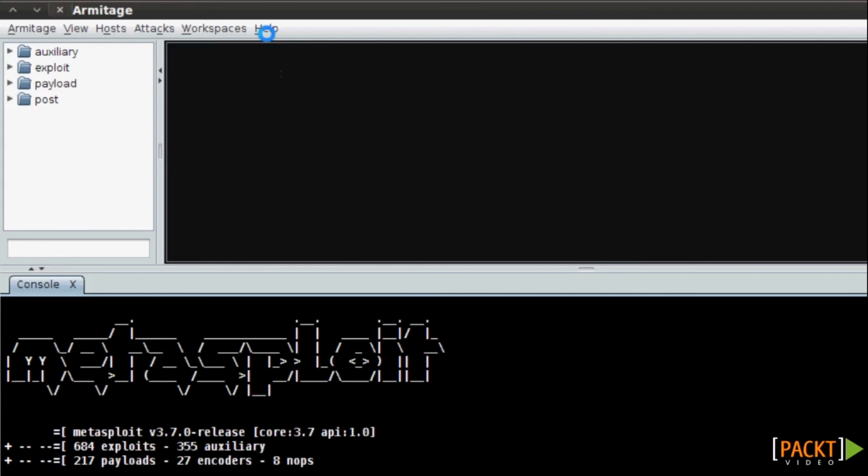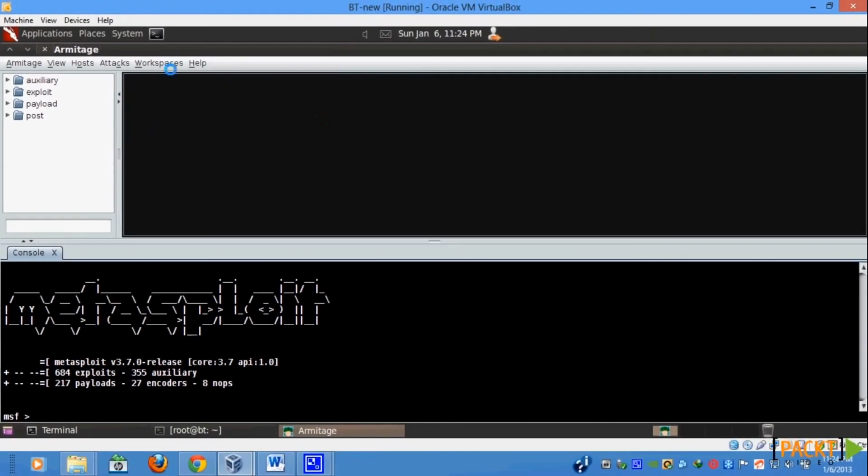Further, the last tab is Help, from where we can get different tutorials or we can go to the home page of Armitage. So this is an overall format of how the graphical interface of Armitage is designed and how it correlates with Metasploit. We will continue our video series with Nmap, just like we did when we started the scanning process while working with Metasploit.